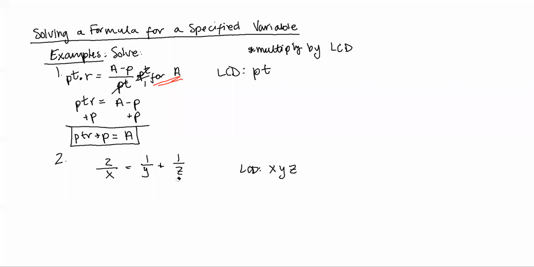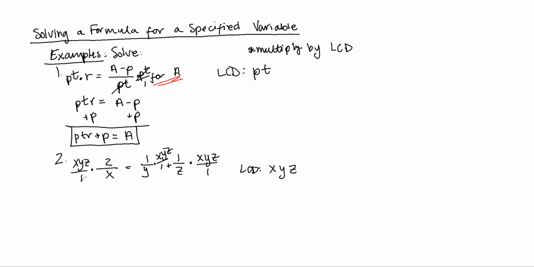And then let's multiply every single term by x, y, z. You can put it over 1 if you want. And I'm going to have to squeeze it in here because I did not leave any room. And on the left side, it's nice and easy. I'll put it over here.